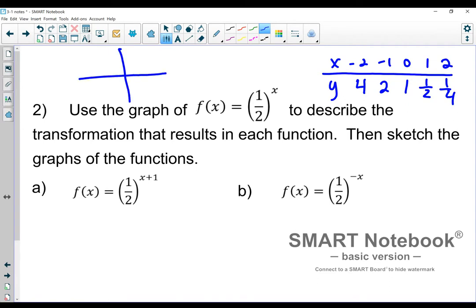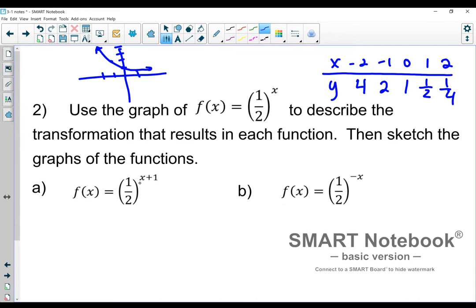And then let's look at how our graph is. So -2, and I'm making this graph pretty small because I want to just be able to refer back to it. So -2 is 4. -1 is 2. And this is going to be exponential decay because my base is between 0 and 1. And my 0 is 1, and then my 1 is down to a 1/2, and then a 1/4. So my graph is going to look something like this. This is really super messy because we're trying to fit it in here.